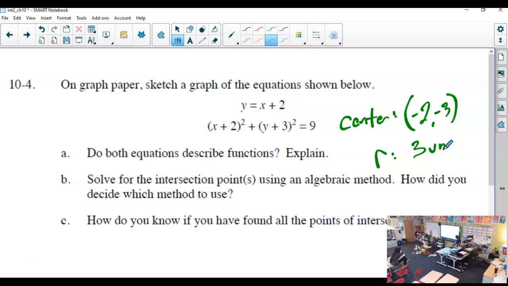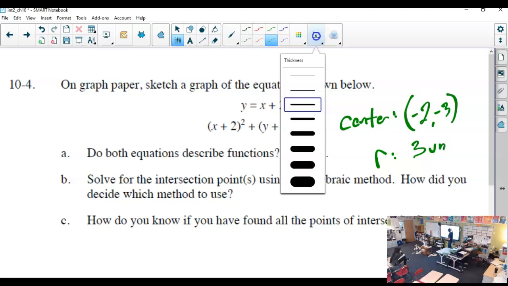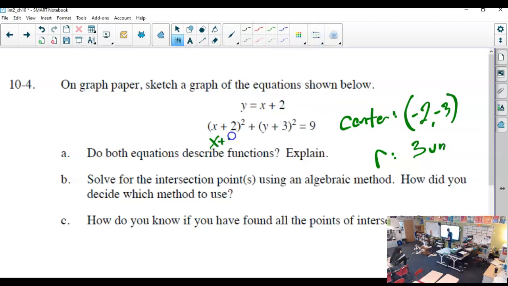Square root everything. Wait, that doesn't... Okay, we could square root everything to start. Makes it a bit easier to handle. So could I rewrite this as x plus 2 plus y plus 3 equals 3? No. Because then you will need to keep one solution. Because then it will only have like a couple solutions. Well, by square root 9, I guess this would need to be positive or negative 3. But is that, so if I change that to positive or negative 3, is that correct? Well, all of them have to be positive or negative by that logic.